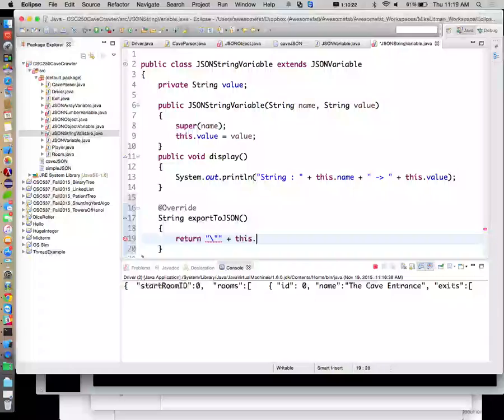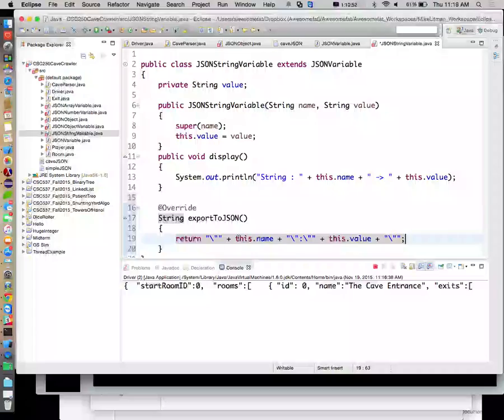Concatenated with this.name, concatenated with a closing double quote, concatenated with a colon, followed by another double quote, concatenated with this.value, concatenated with another closing double quote. That's what a name value pair looks like.